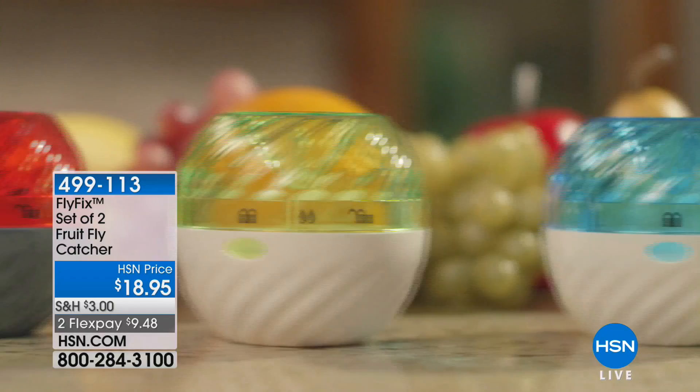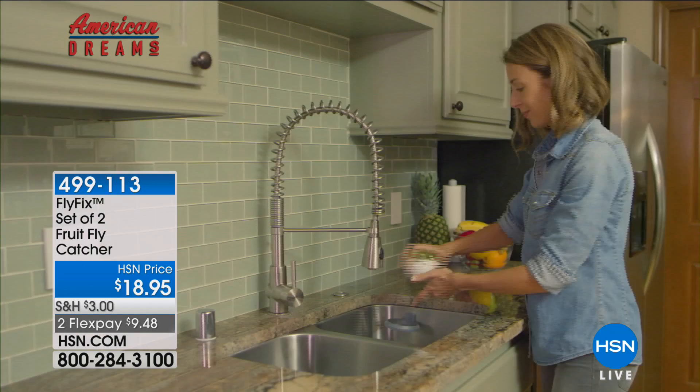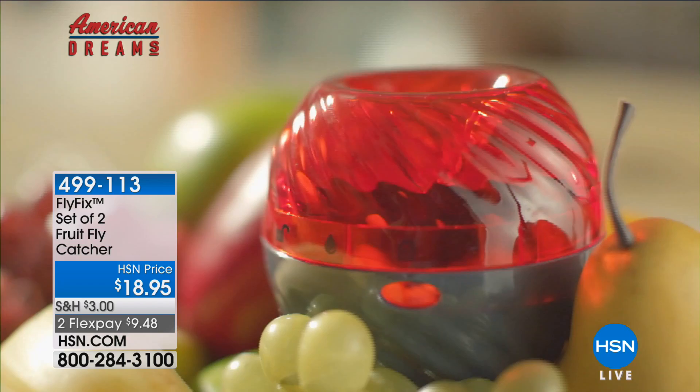It may seem like just a little thing, but anybody that has gone and bought fruit at the market — bananas, papaya, mango, watermelon — you love that fruit, it's delicious. Problem is you're not the only one who loves it. We have little friends that take a ride on our fruit. They come home in the bag, or worse yet, they come home under the skin of the fruit. They lay their eggs under the skin, and then they breed really, really fast, and then you have a fruit fly infestation.